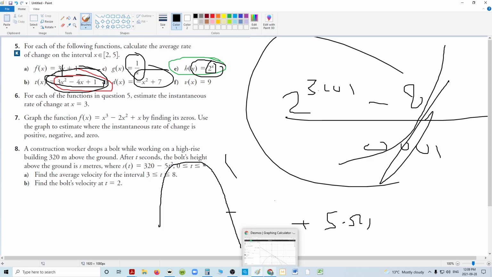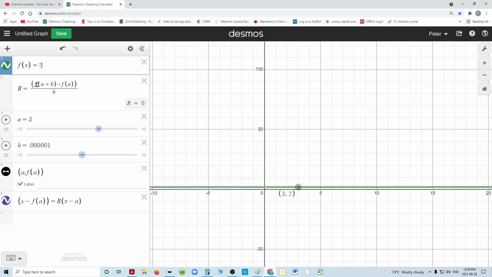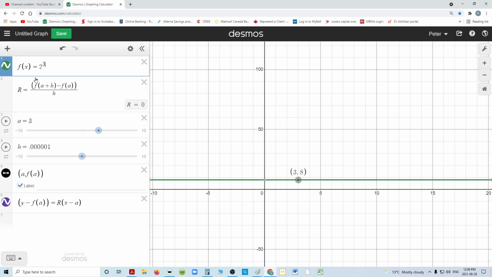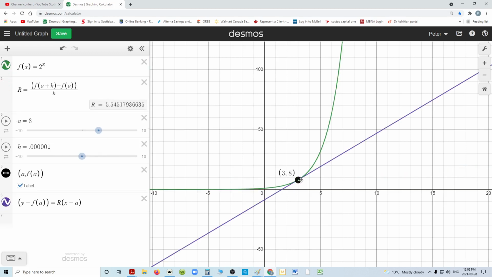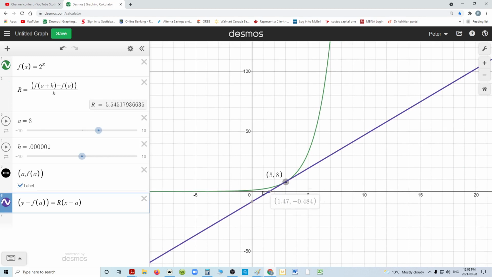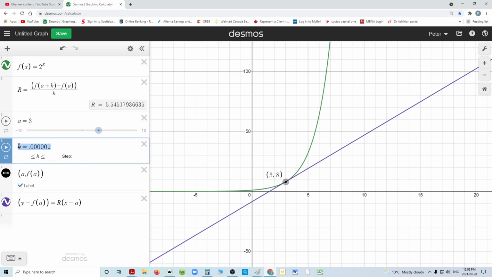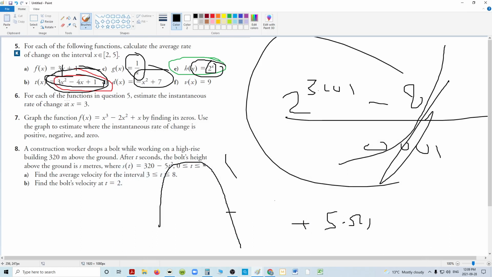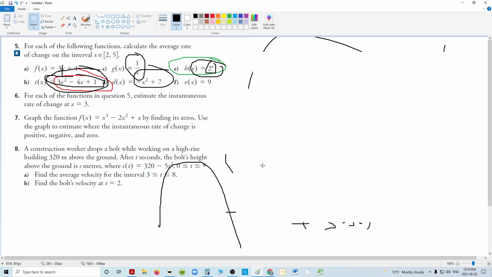So if we put 2 to the power of x here, and we're looking for 3, there's 3 there. You can see the tangent line in purple is less slope than the average rate of change we found before. And there we go, it even prints up the rate of change for you, which is the instantaneous rate of change formula using h of 0.001 and a as the spot on the graph. a is simply the x value. The book likes you to start thinking in terms of a, because a can represent any point on the graph instead of saying x. And it gets clearer as you go why that's the case.